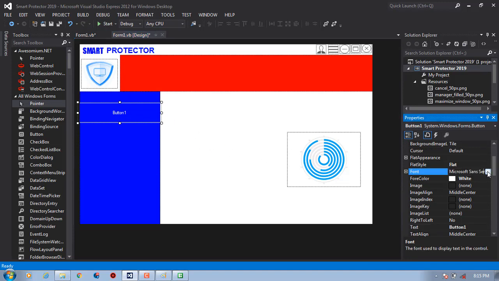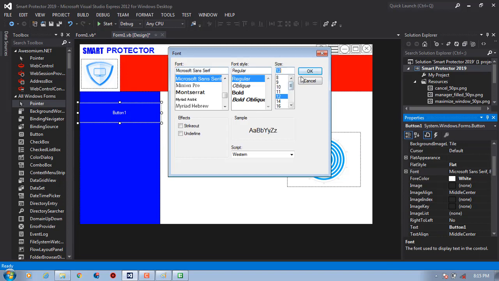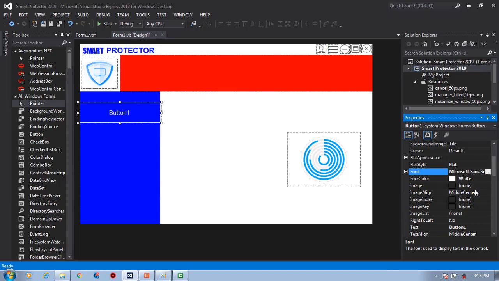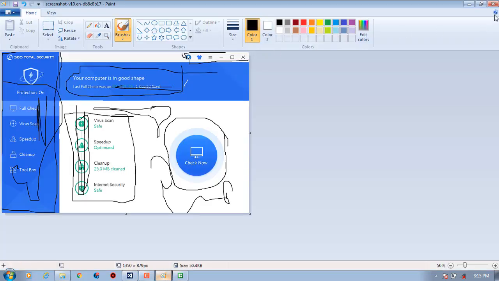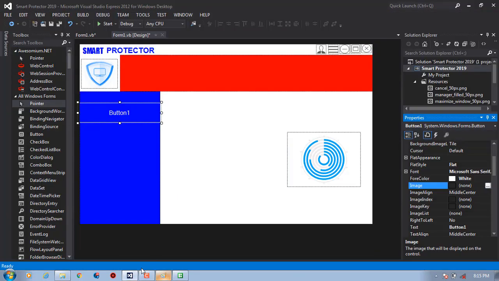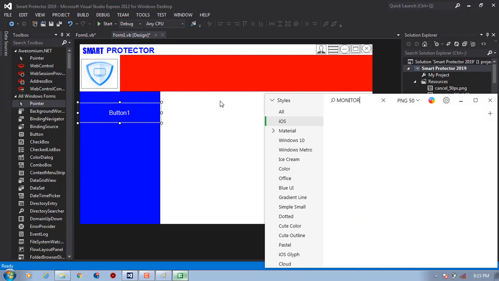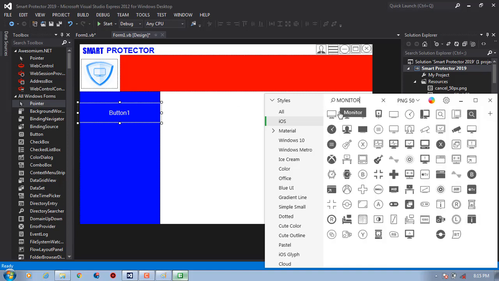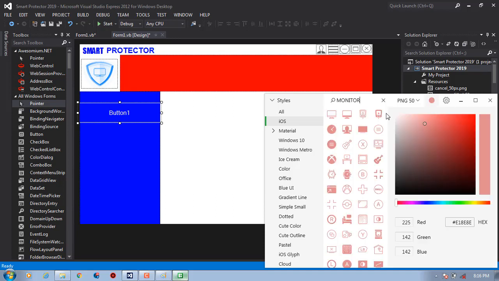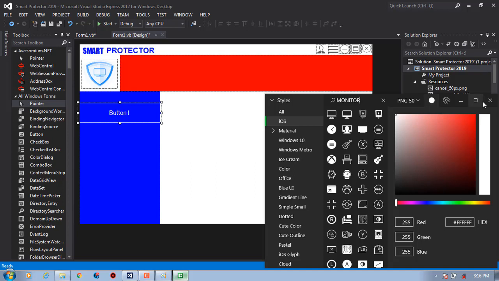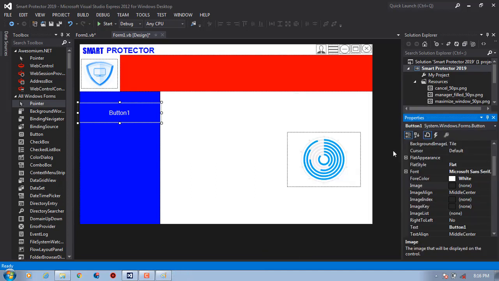Yeah, so let's select the font size, let's choose 12, and then I would like to add an image. So let's see for their image they used, that is a PC. So I will just go to my icon, then let's search for monitor. Good, something like this, right? So you can decide to customize it by this button and it will be cool. So let's use all white, right?